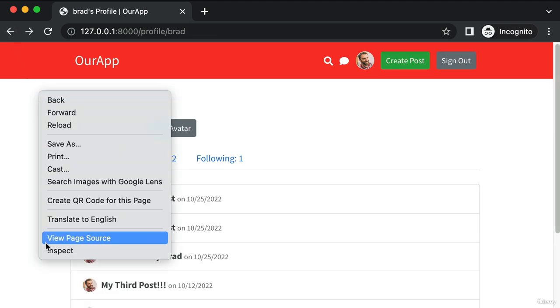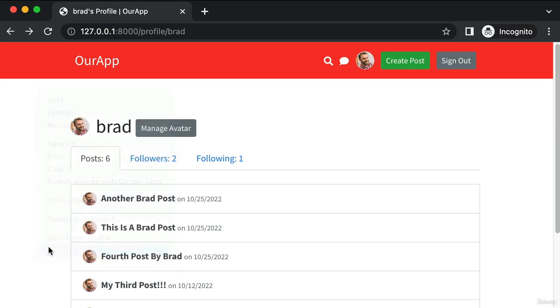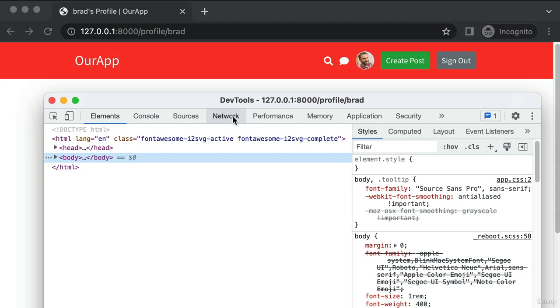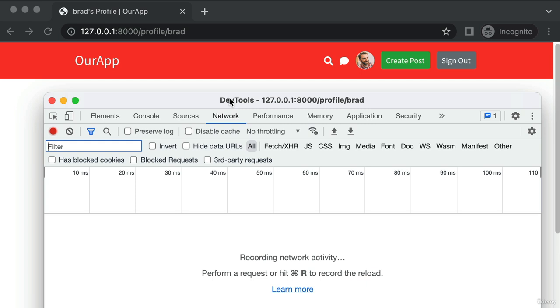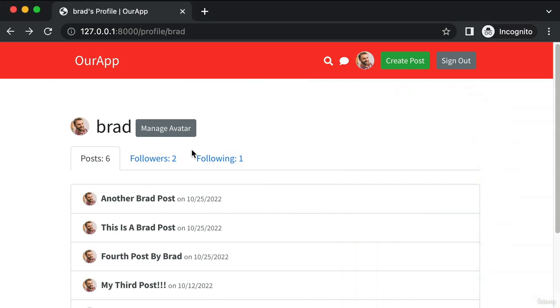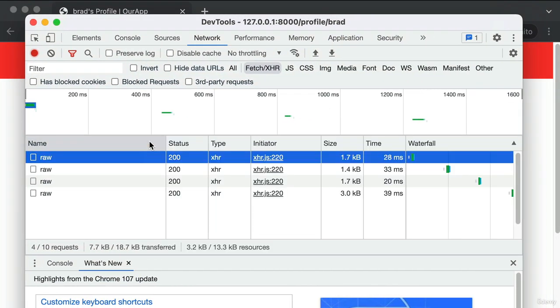So you can inspect and go into your developer tools. And then in this top tab, click network. And then for the category, I would just click this fetch/xhr. With that selected now, if you just move that off to the side and then click a few more links, let me bring that back into focus. Cool, so you can see it's just performing requests to the URL that ends in /raw. And each request is just a couple of kilobytes, and it's just that exact JSON data that we actually need.